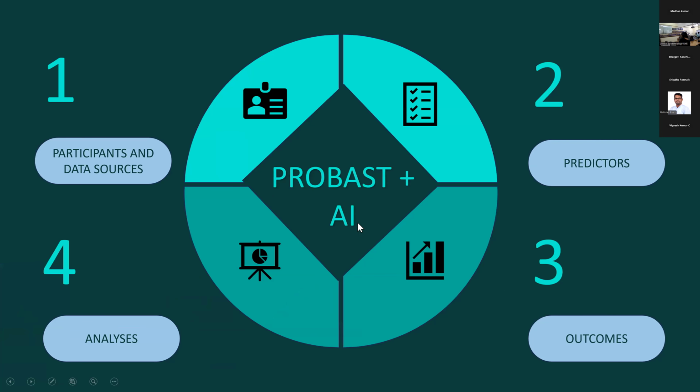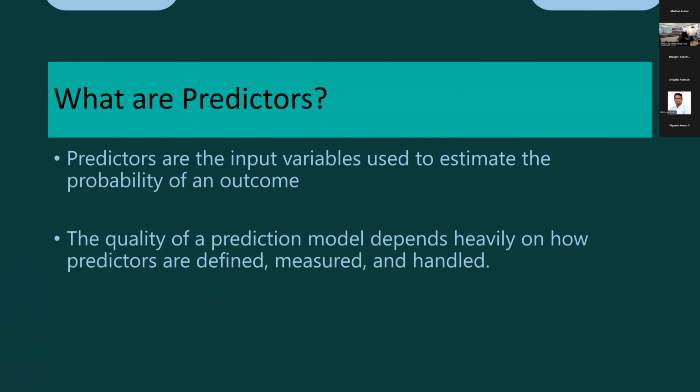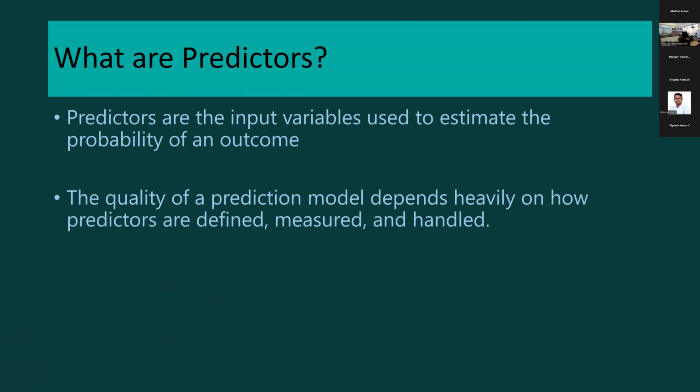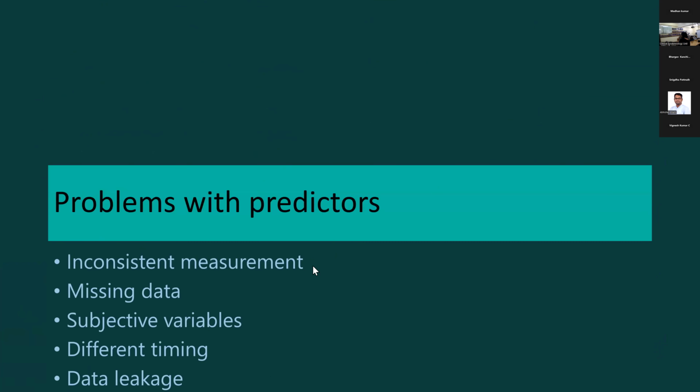Next, we'll move on to the next domain, which is the predictors. So what are these predictors? Predictors are the input variables which you use to assess the probability of the outcome. So what are the variables which are given? Those should be well defined, they should be measurable, they should be handled carefully. Whatever measures they have used for this definition and measurement should be explicitly stated so that we could try and replicate the similar model in our setting. So we see how far it is defined here.